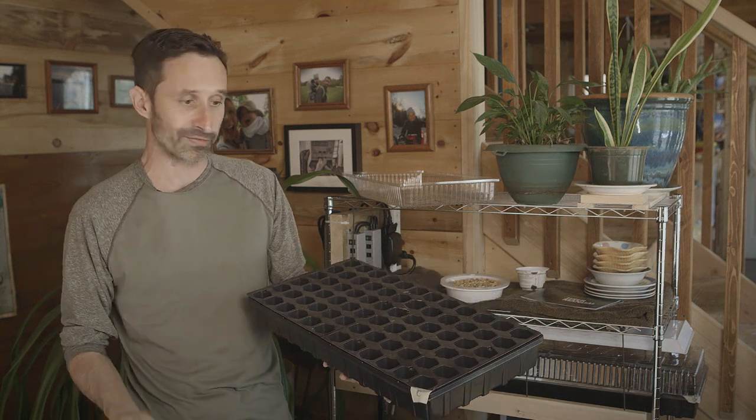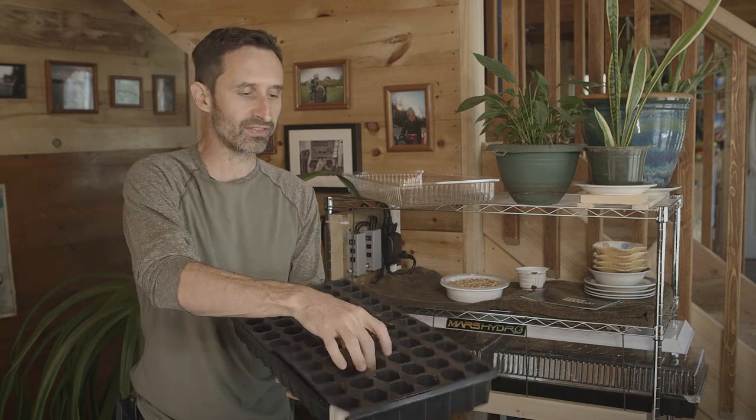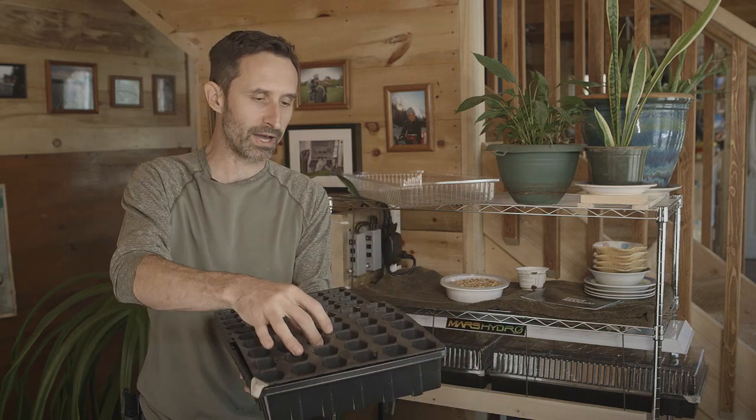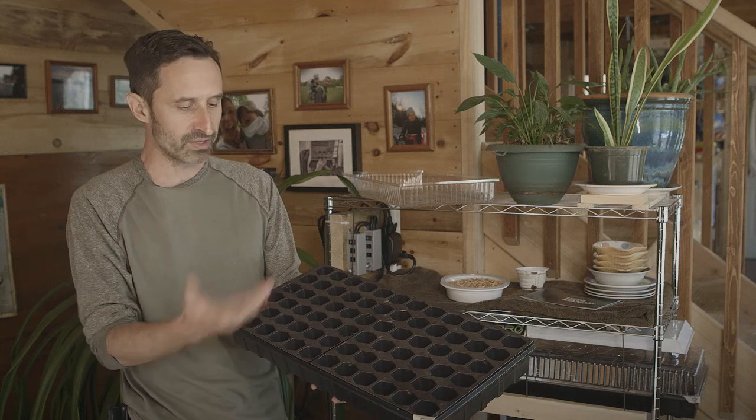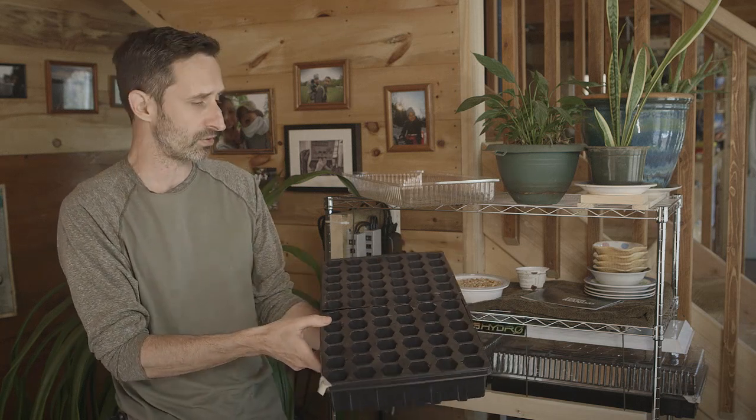I've been rocking this one for probably almost a decade or so. I'm careful with it. It's not the highest quality plastic, but as long as you treat it well and you don't leave it out in the sun, they've been going for almost a decade here for me, so they're doing pretty well.